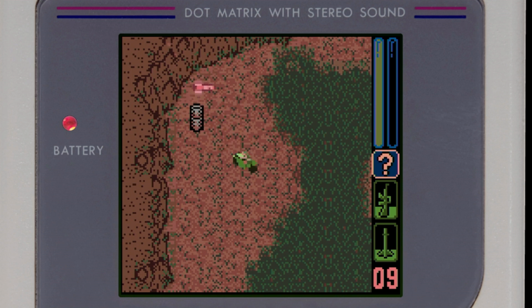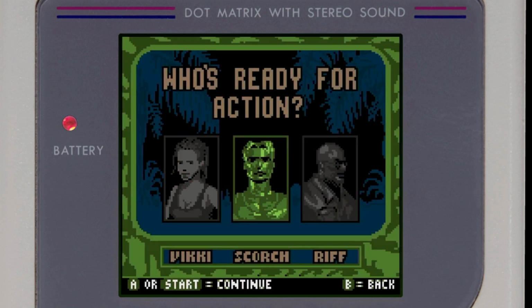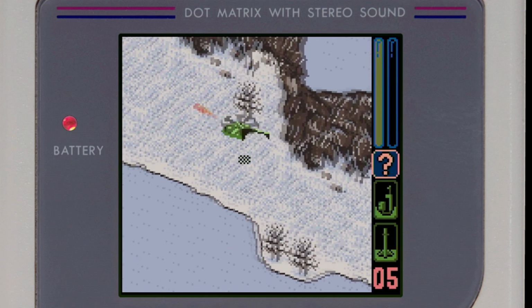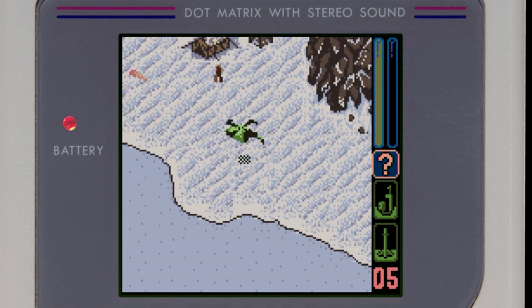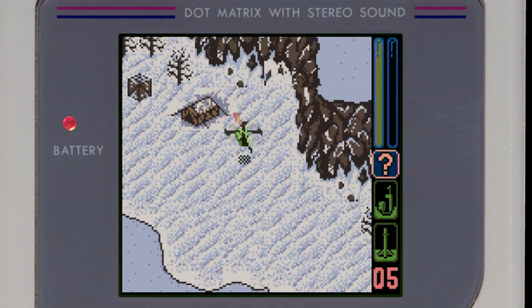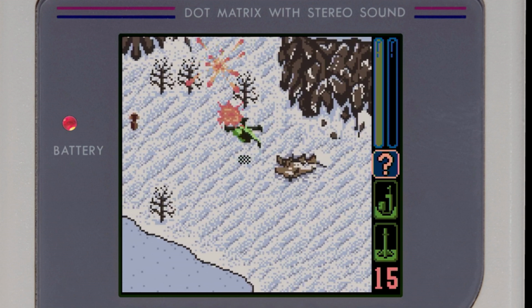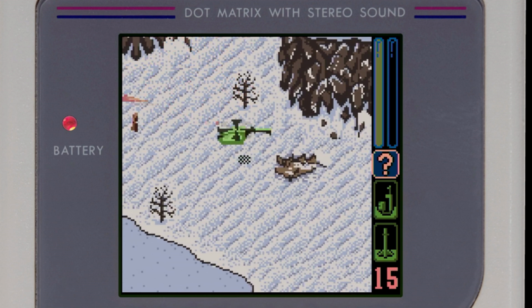Controls are very good for this game. Up moves the vehicle forward, back moves the vehicle backwards, and left and right rotates the vehicle left and right respectively. The A button fires the primary weapon, usually a missile or a machine gun, and the B button fires the secondary weapon, which has ammo but is, from what I can tell, just a more powerful missile.